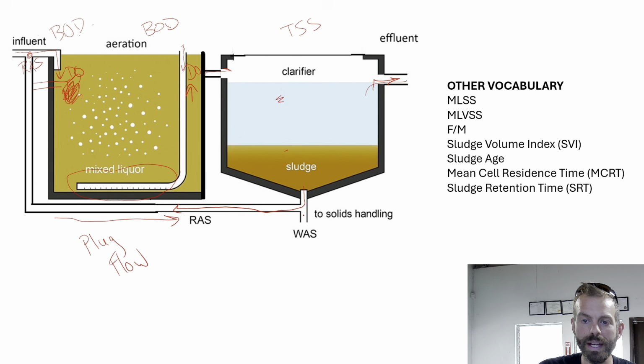So what you would do is, one way or the other, like I have a separate tap into our area where the RAS is pulled from to run my WAS pump, my waste activated sludge pump. You could come off the same line. I've seen that where you just valve it a certain way and then you can waste off the RAS line. But in essence, you would WAS, waste activated sludge, to solids handling and get those bugs out of there. This is how you manage your biomass, okay? And I would actually argue the two most important control parameters that I can think of are dissolved oxygen in aeration and your wasting rate, managing your biomass.